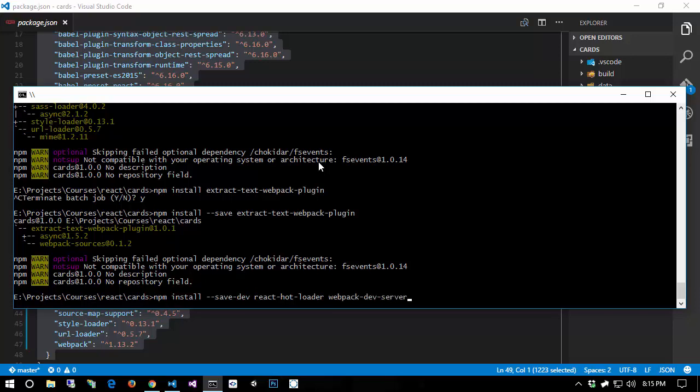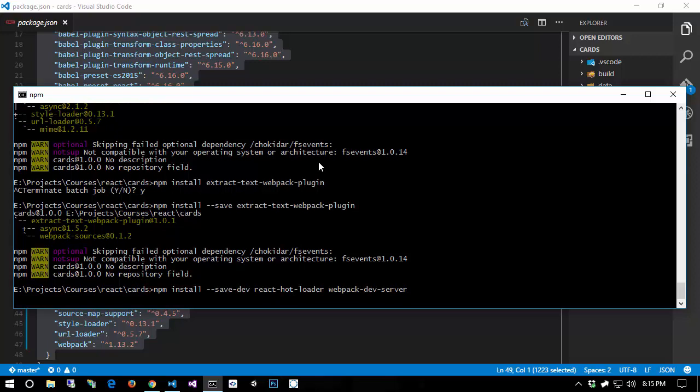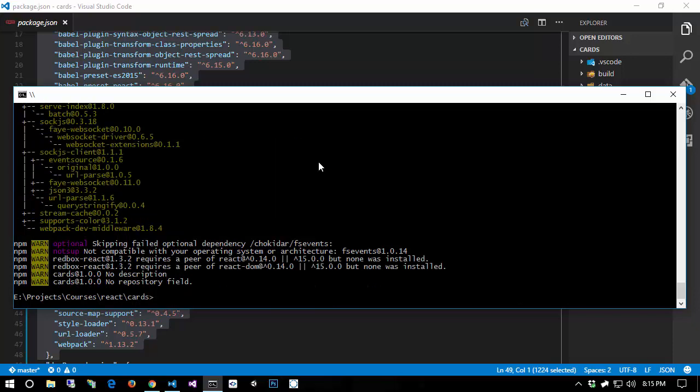Now the Webpack dev server, I'll go ahead and hit enter because these might take a second. The Webpack dev server, fantastic tool, will serve out a Webpack bundle and keep it recompiled. It'll watch for changes for us. It will provide hot reloading for us. It'll do all those awesome things for us right out of the box. But these two things are only needed for when we're actually doing development.